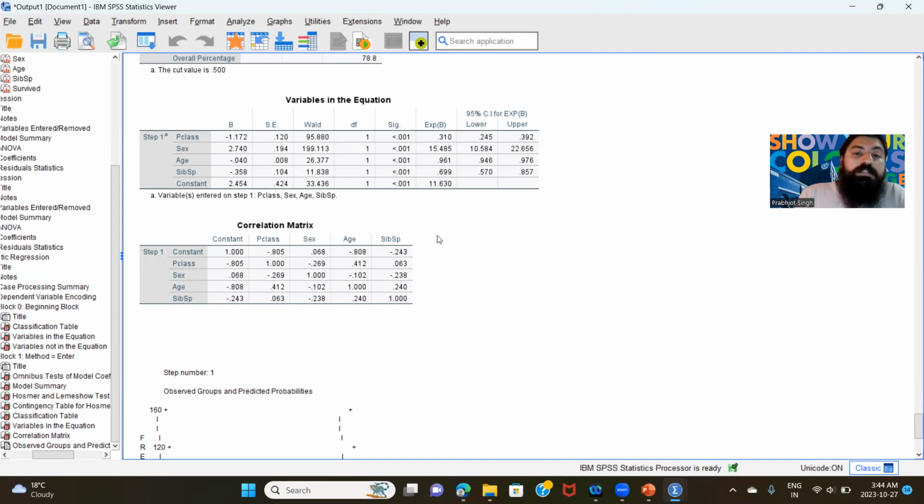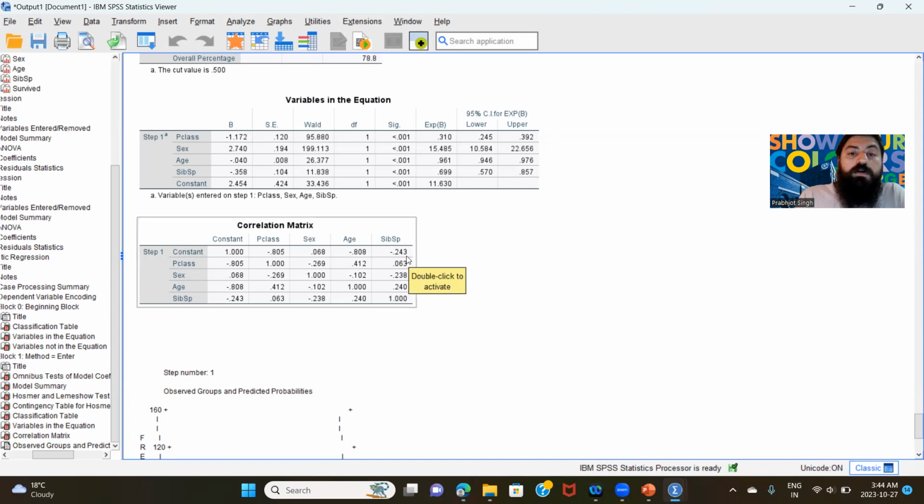And in the last one, that is siblings and spouses, again we have a negative correlation, although the correlation is not that strong as it is for the passenger class and the age, but still it is somewhat negatively correlated, and the factor is 0.243.